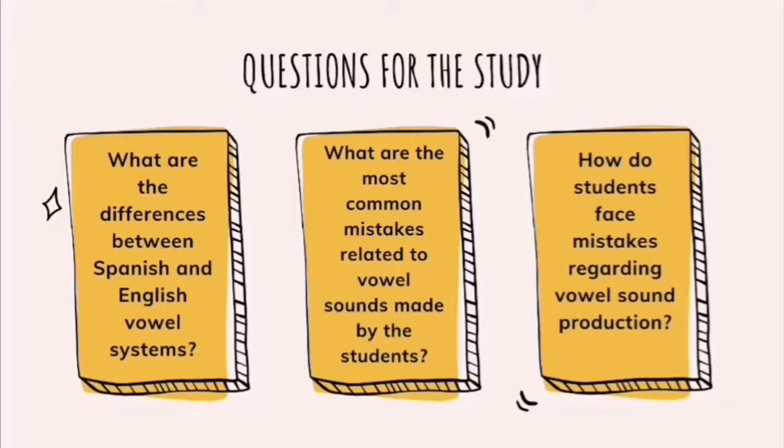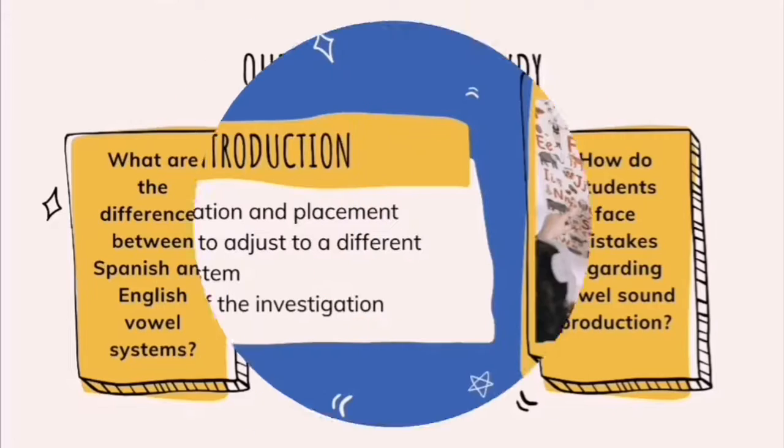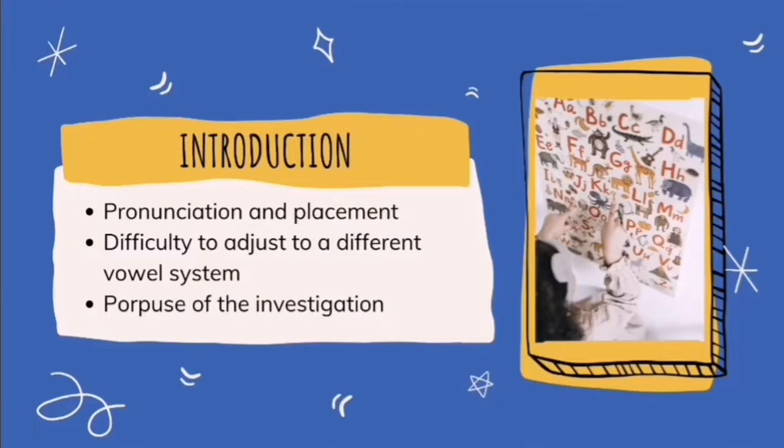We also did three questions for the study. The first one is, what are the differences between Spanish and English vowel systems? Then the second one, what are the most common mistakes related to vowel sounds made by the students? And how do students face mistakes regarding vowel sound production? The introduction of our investigation is based on these three aspects.